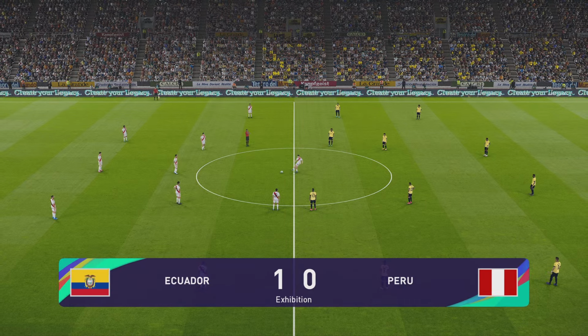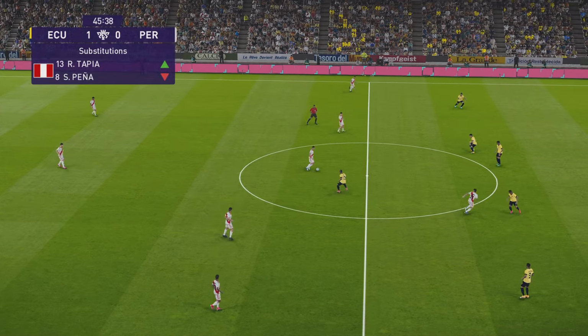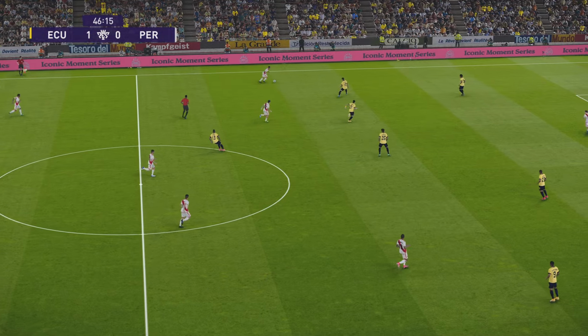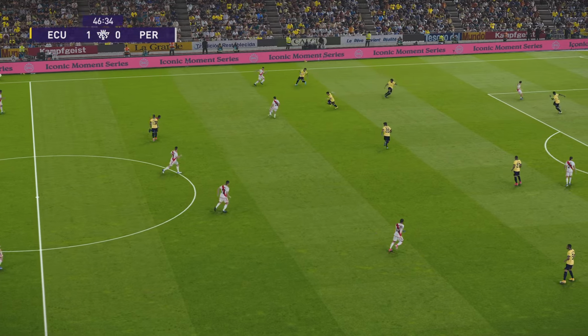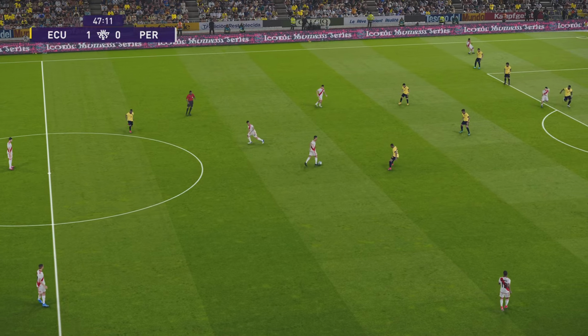The breakthrough did indeed come in the first half. But there has only been that one goal, which is very, very tight. Well, that certainly pleased the fans, and the players are definitely happy with that scoreline. The question is now, can they protect it? Ecuador head for the dressing room in possession of a 1-0 lead.